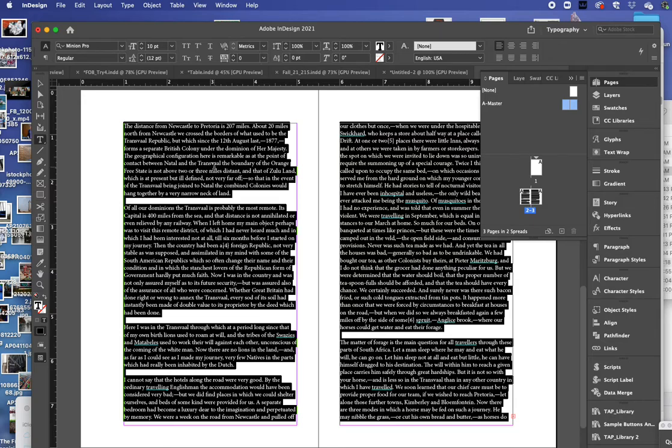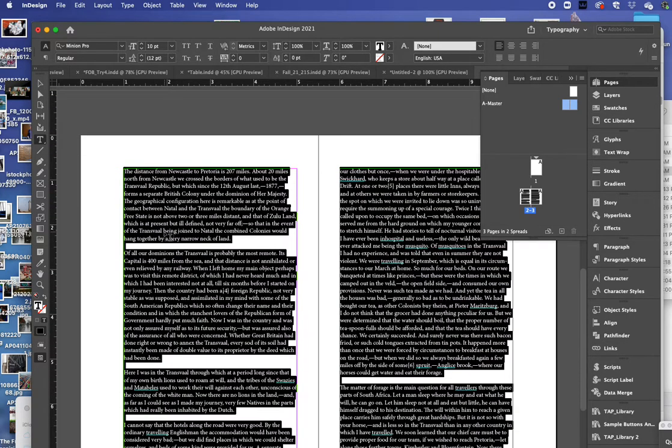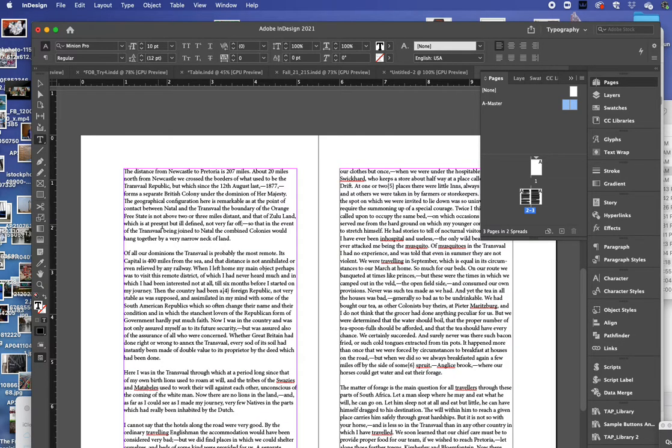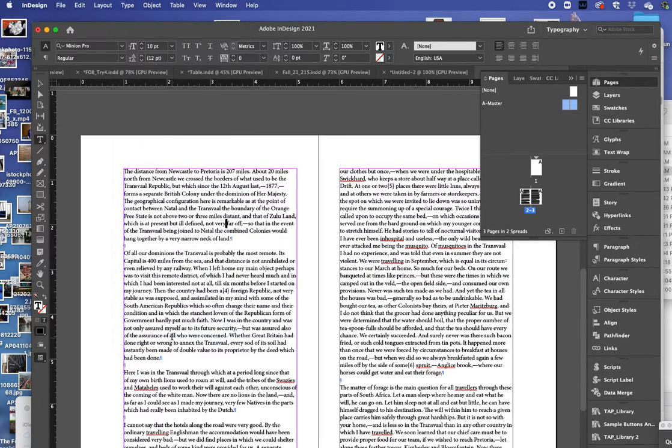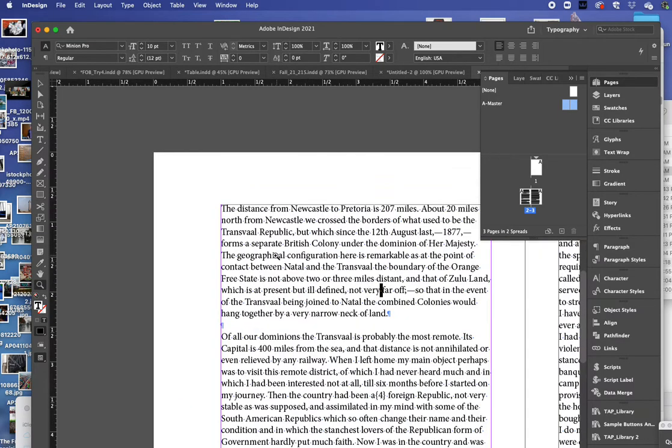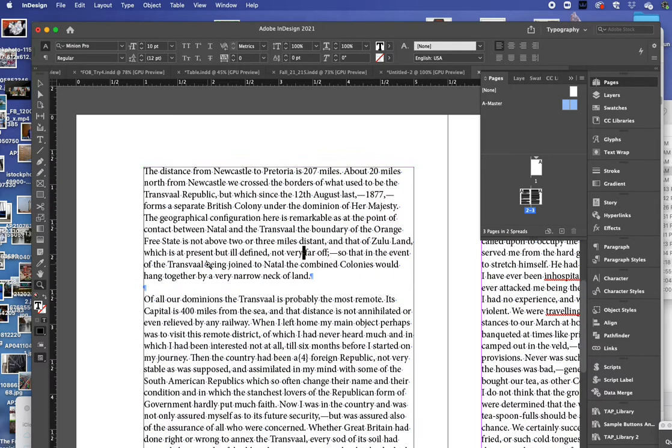And there's another disadvantage to auto lead, which is because it is dependent on the size of the character, you can take any character, and let me just go to type, show hidden characters. Let's zoom in a little bit. And there are all these characters, and sometimes there's many, many more than you see here that do not print. And one is that little blue dot between characters.